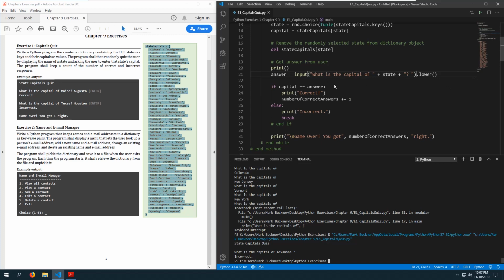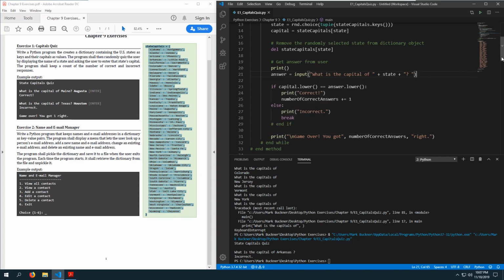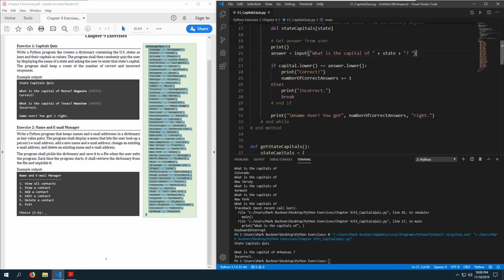Okay, that's to lower. Let's do the capital lower. In fact, we'll just do dot lower here as well. And we won't do it there. But why did you not print out? Is the break dropping out of the entire program? Does seem that way.